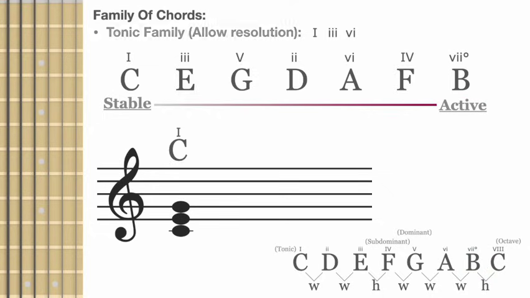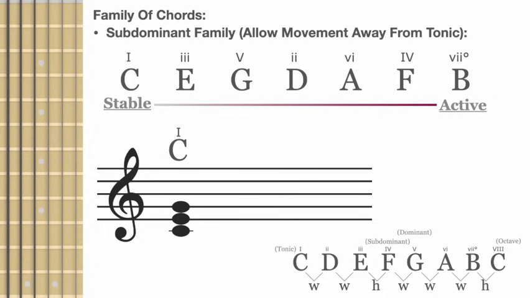The next family that I want to talk about here is the subdominant family. And the subdominant family, now we can look at the 2 and the 4, okay? Now, the subdominant, we spoke about being a chord that pulls us away from our tonic, right? It's a nice pull away rather than going back home. It pulls us away from home. And if we look at the 2 and the 4, well, we'll notice that the subdominant in the scale is an F. So our 4 is definitely our subdominant.